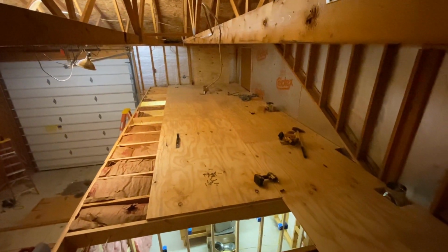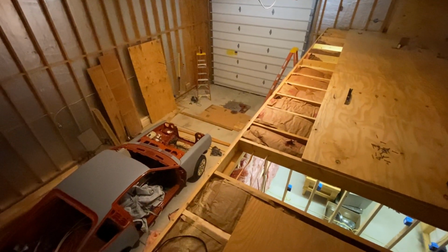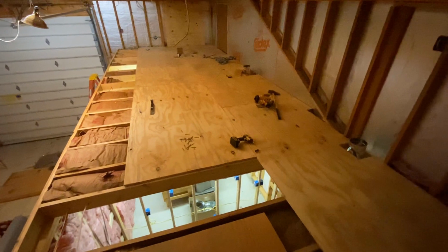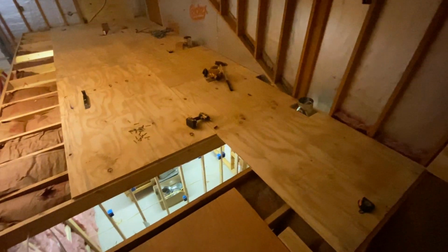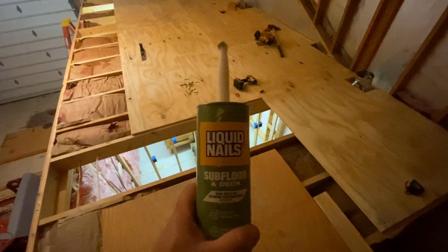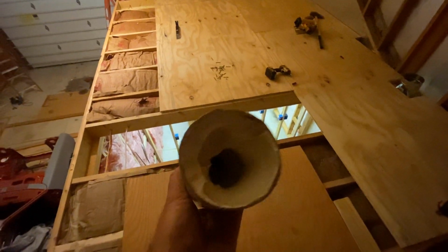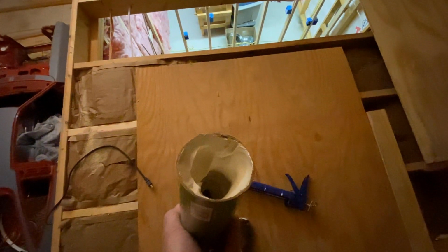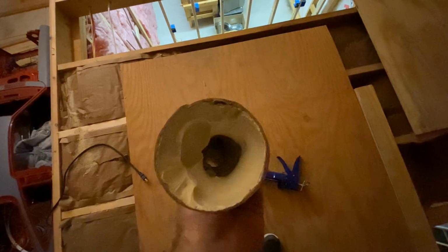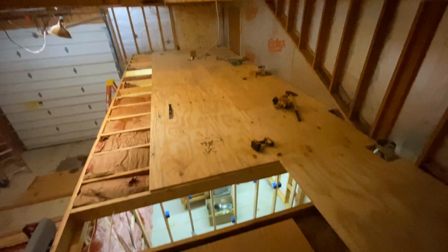This is hard work for a one-man band. You gotta lift the 3/4 inch sheets of plywood 9 feet off the ground, chuck them up here, get them to fit. They're tongue and groove, so you gotta beat the tongue and grooves together. But I'm gluing it down with some Liquid Nails. This is my second tube, and I'm like, why isn't anything coming out? Damn it. So I guess I'm gonna be scraping it out and smearing it with a butter knife. That's aggravating. But she's coming along.